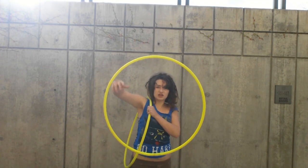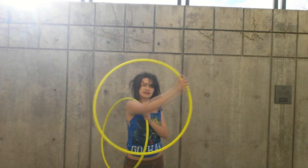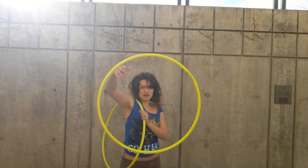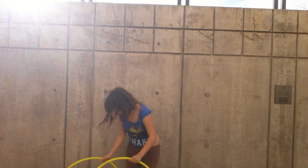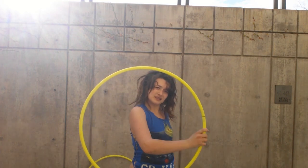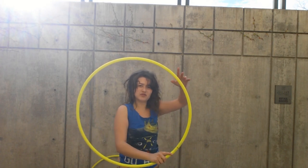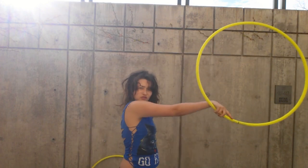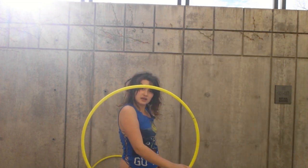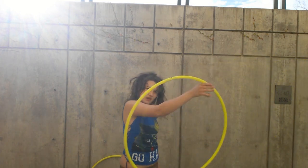If you are comfortable with your one-handed isolation, you already might know the trick I call an IsoPop — other people refer to it as a linear isolation. For this tutorial, I'm going to refer to it as an IsoPop. To do an IsoPop, you're going to hold on to the bottom of your hoop. The idea is that the hoop is going to be moving down and your hand is going to be shooting up at a diagonal angle. You can practice shooting up, and when you feel comfortable, kind of just open your hand and then return back to center. That's a linear isolation — there are lots of tutorials on that.